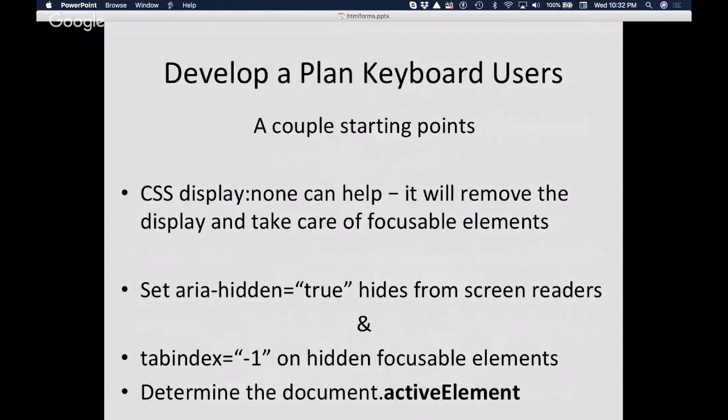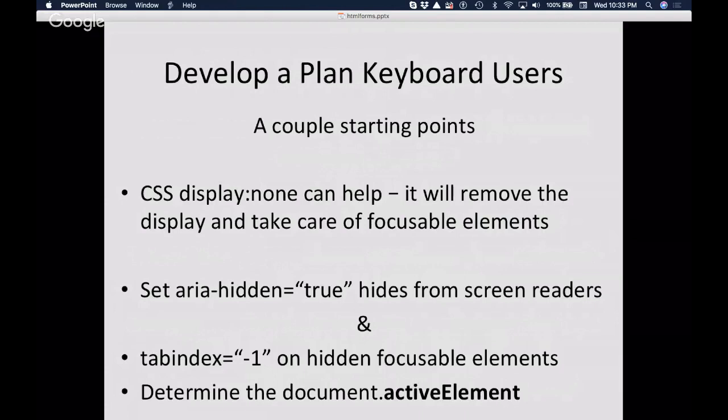We can actually do a little bit more work on our end as developers and as designers by considering where we need to hide things from a screen reader user, or what focusable elements need to be hidden, and combine the ARIA hidden equals true and the tab index equals -1, so that people don't actually get into areas of the actual documents before they're usable or after they're not usable.